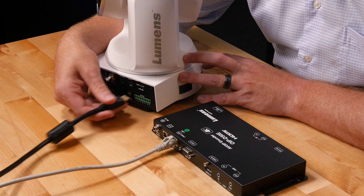With the introduction of the OIP-40 and 50 series, now you can easily and affordably transmit up to 4K audio and video across standard 1 gig Ethernet. Before we get into the system, let's take a look at what AVoIP is, why you need it, and what you can do with it.